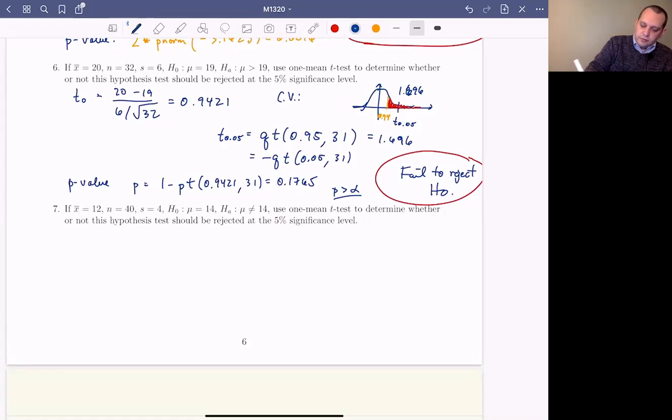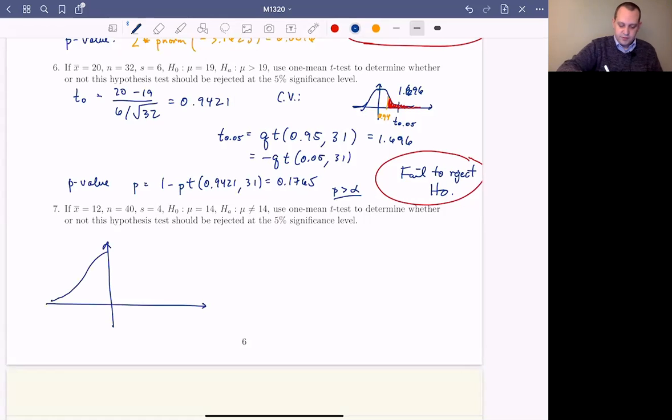So what we're going to do is, let's just draw a picture. I really like drawing pictures for these. It really helps make these a little bit more intuitive. We have a 5% significance. It's two-tailed though, so we're going to split that 5% into 2.5% up here and 2.5% down there. Okay, so we're going to consider what those cutoffs are.